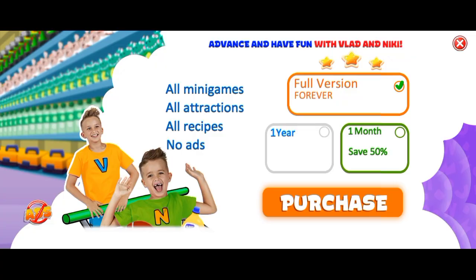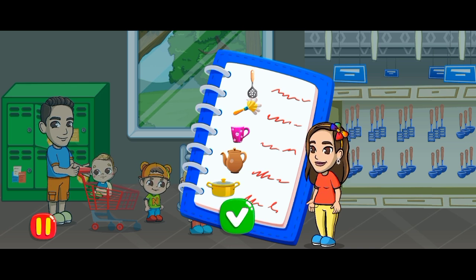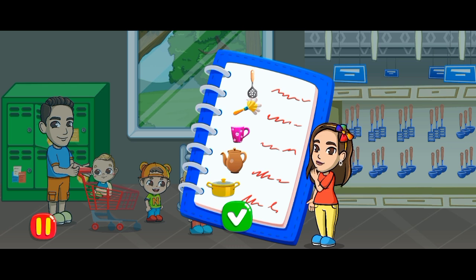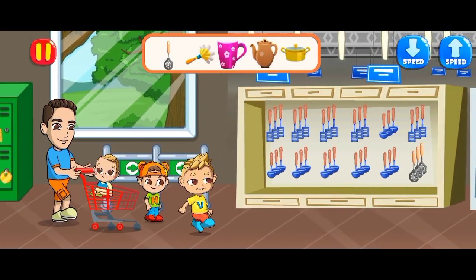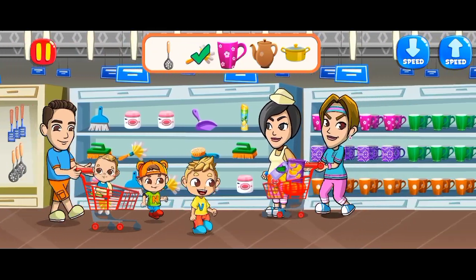Choose Nikita's mood for today. If you want to buy a full version of the game, we have five things in the list. Dust broom, dust broom, dust broom. Pink cup.